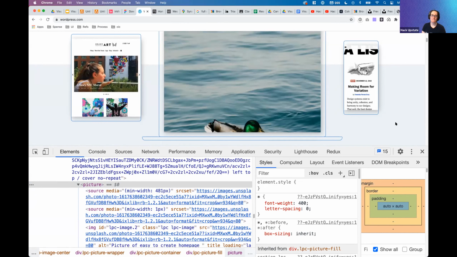But looking at picture elements, opening the sources for the different media and stuff like that can also give you an idea about how sites change their graphics based off of device size. We're not really going to go into the actual picture creation part of visual design and layout, because it really is almost like a separate discipline.